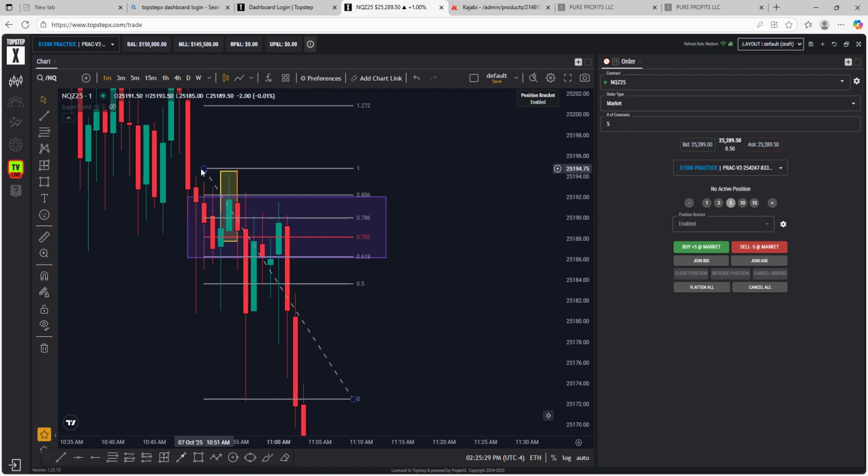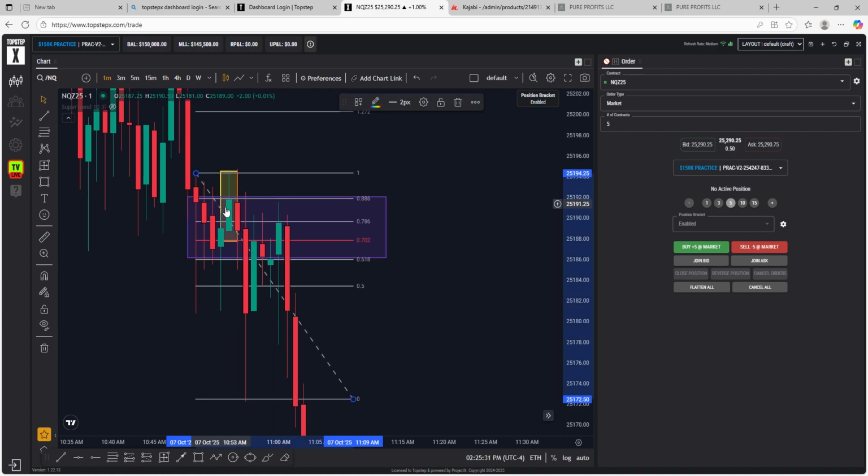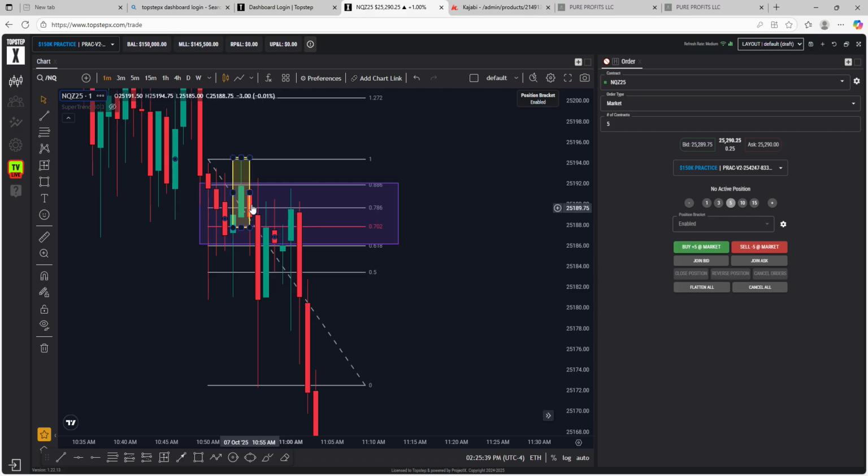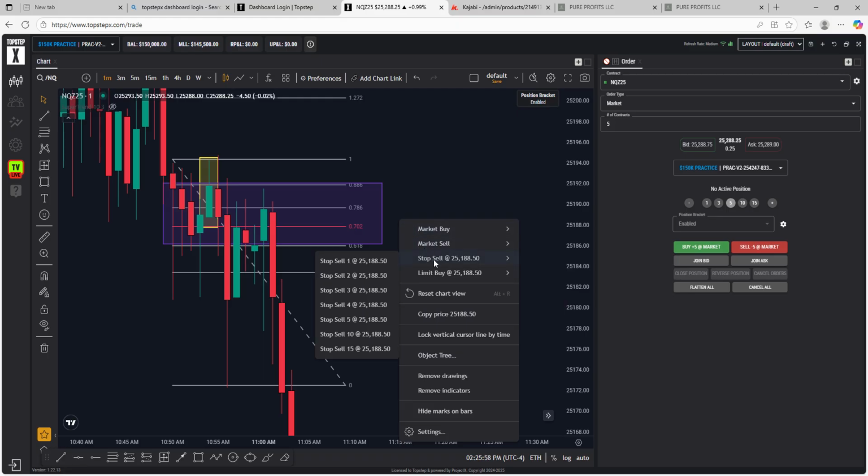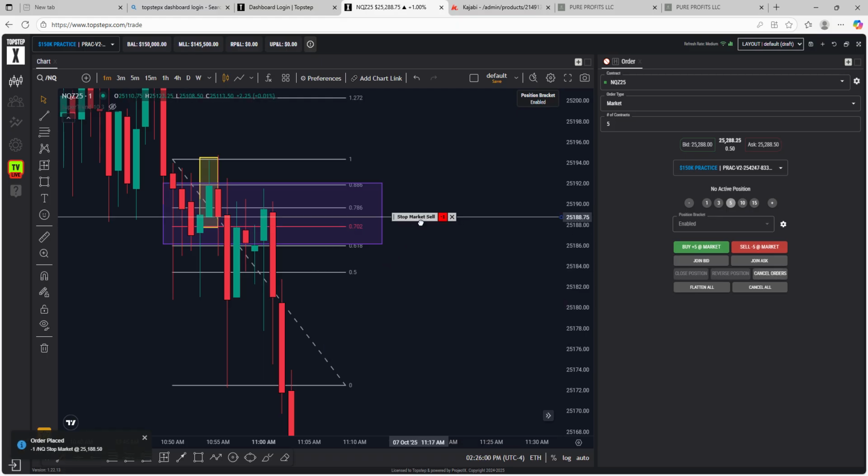I just want to show y'all, to be clear, this is a valid high, right? So this is my lower high. This is my lower low. I have two candle closes here, two candle closes here. Cool, right? Price wicks down, then price comes up. My pending order would be right here. Stop sell. Boom. After it came down, it would have tapped me in.